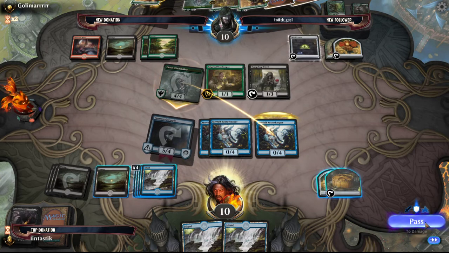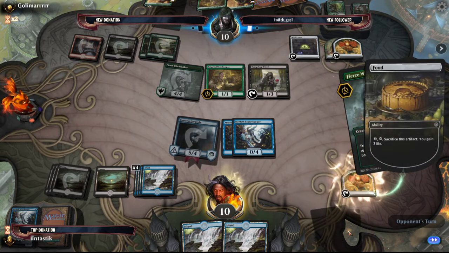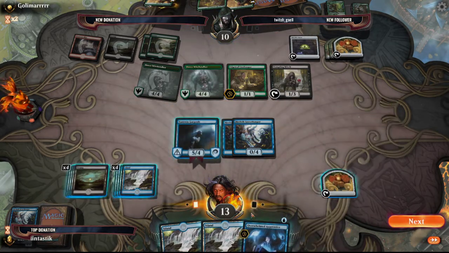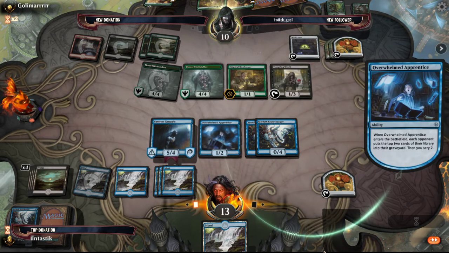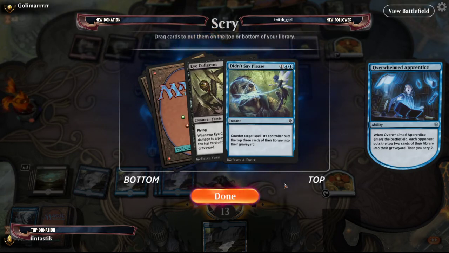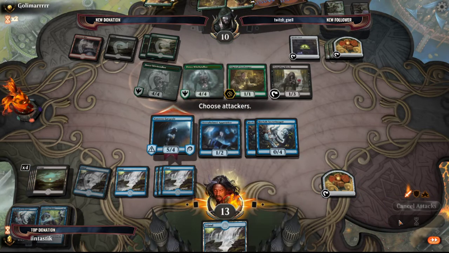We block with a Secret Keeper. We gain 3 life. Alright. Overwhelmed Apprentice mills them a couple cards. Two relevant cards. Alright, we got Didn't Say Please and Eye Collector coming up. I'm not sure if Eye Collector is exactly what I want here. I might be wrong, but I'm just gonna swing in with the Gargoyle.